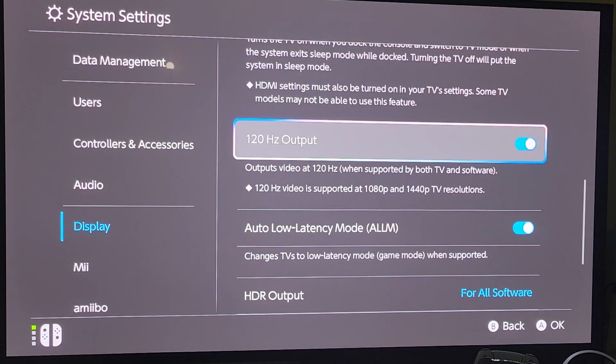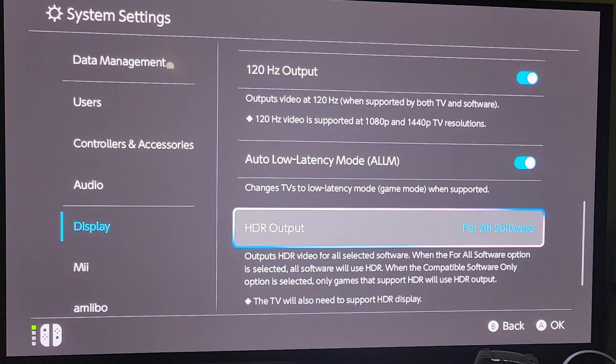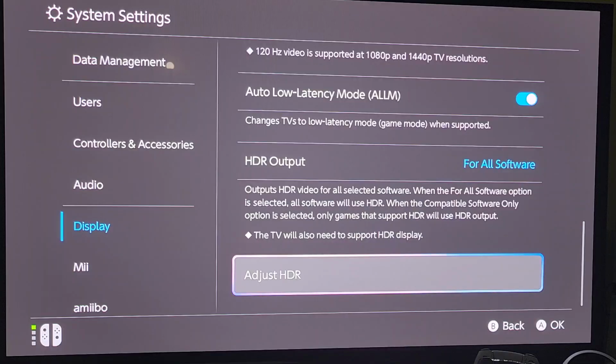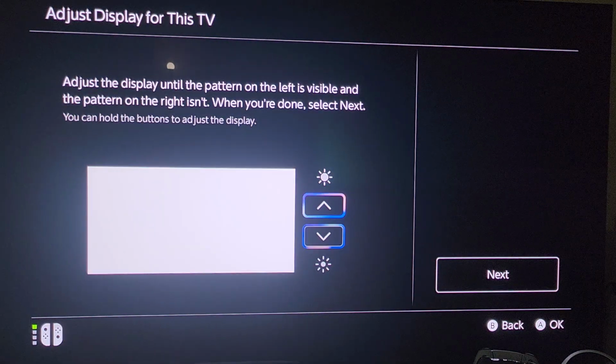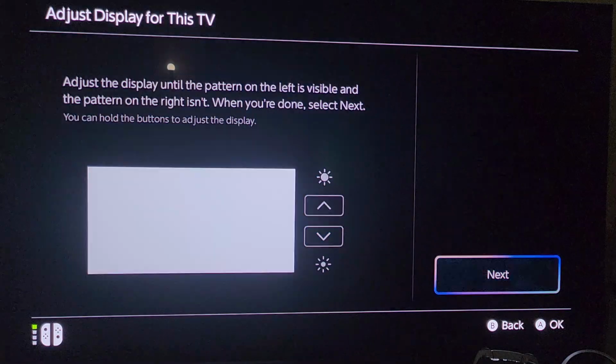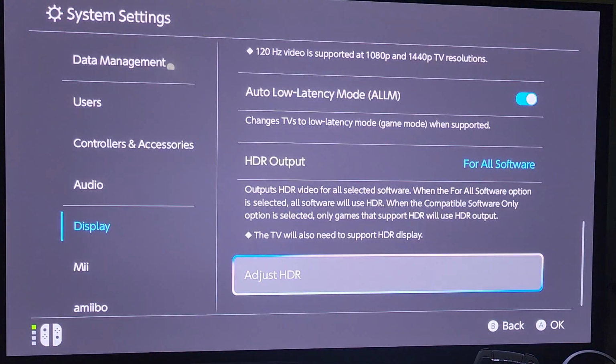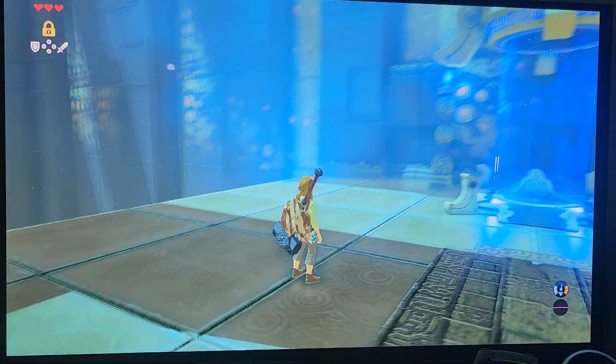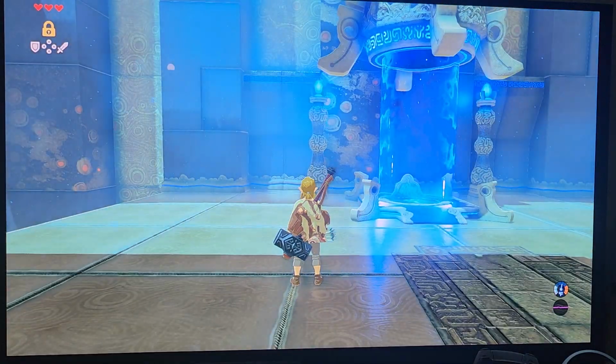Outputs video at 120 hertz when supported by both TV and software. 120 hertz is supported at 1080p and 1440p resolution. HDR output. Okay, adjust HDR. Let's change this up a little bit. Let's make it a little darker. Okay, all right, let's check it out. Let's go back into the game and see if I notice any difference here.